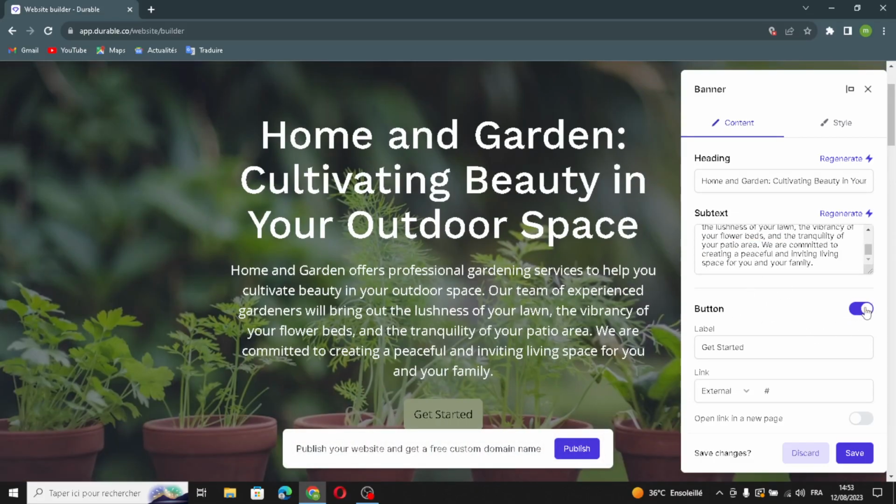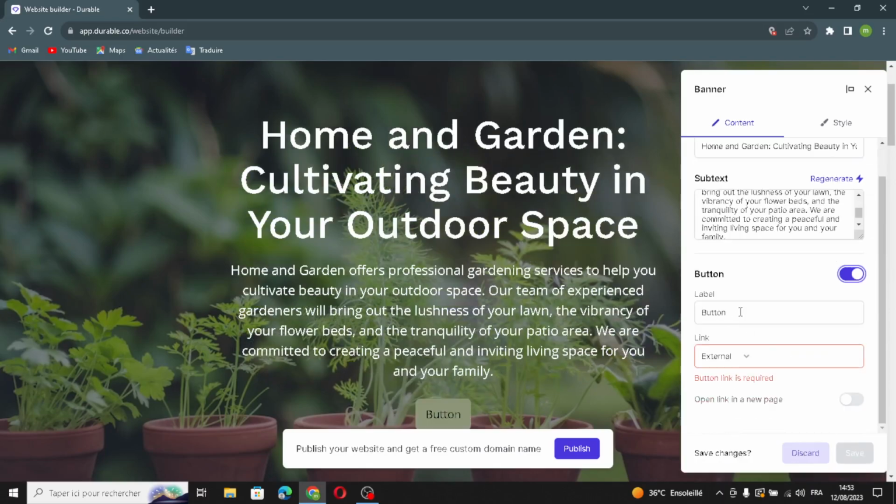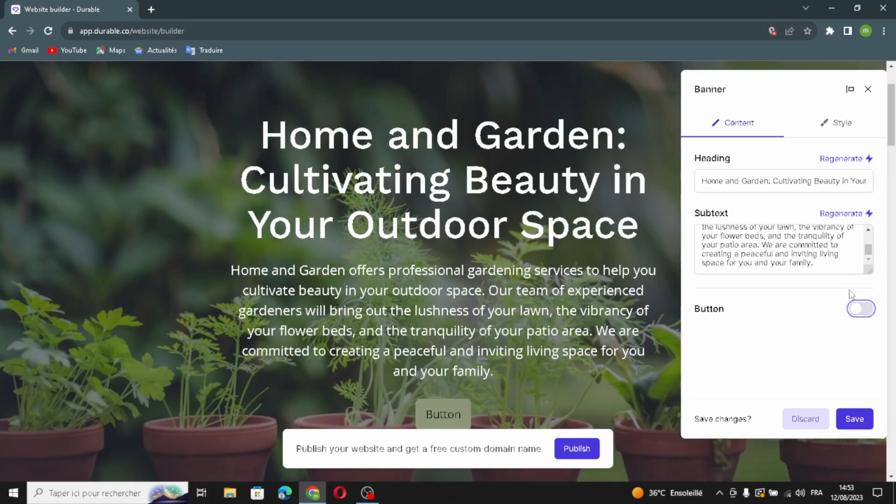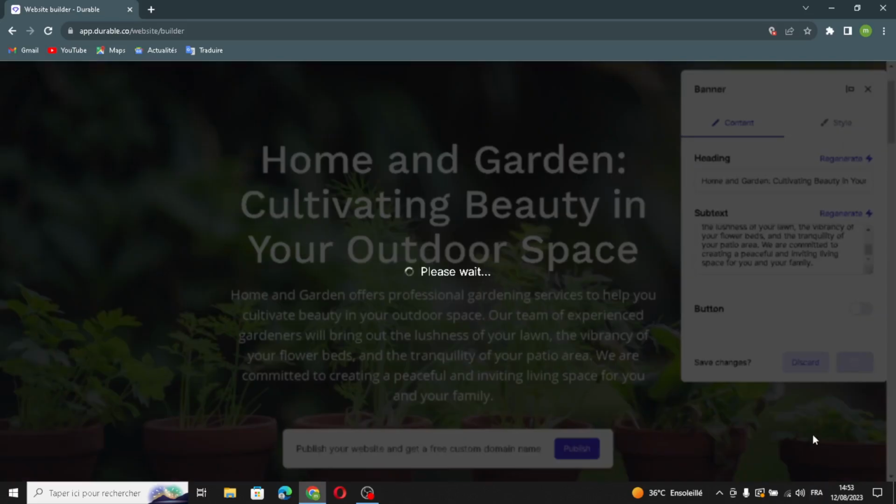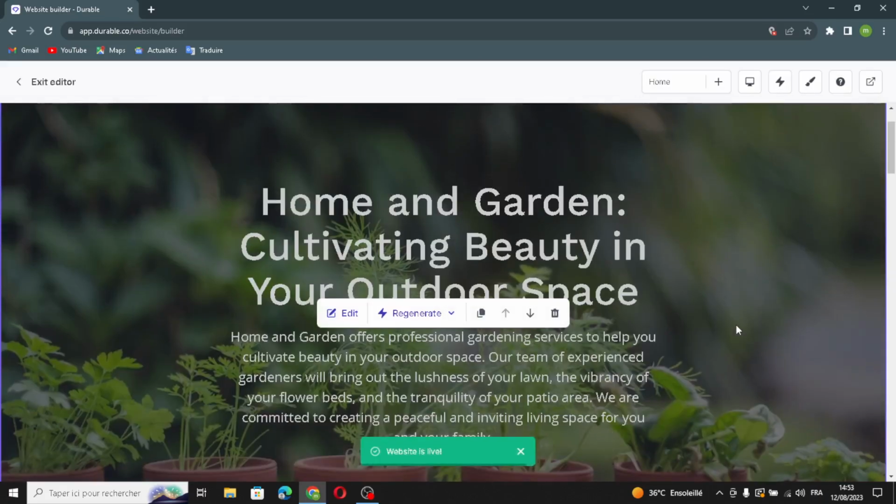And also here we find the button. If you want to turn this on and add a label here, just enter your label and add external link, and that's it. And click save, and it will be saved.